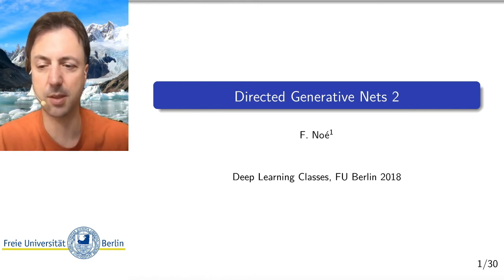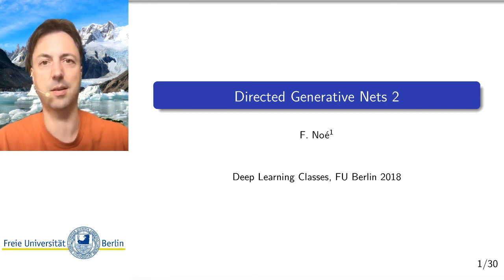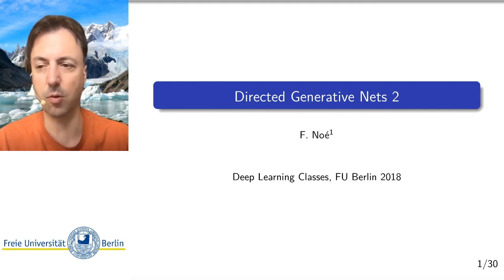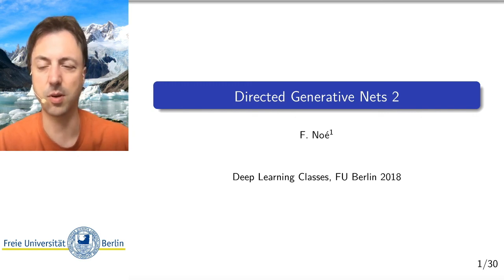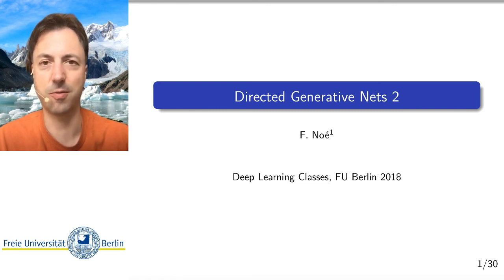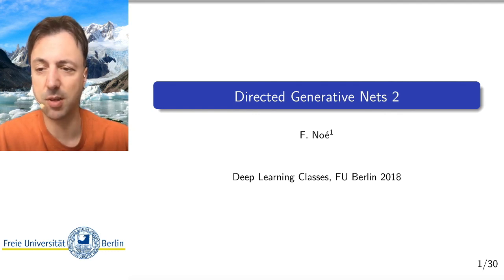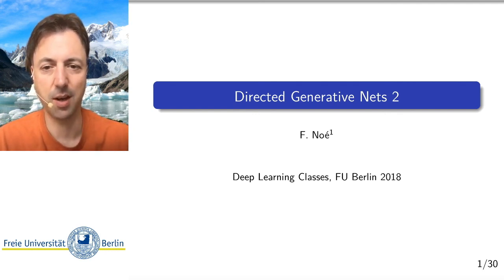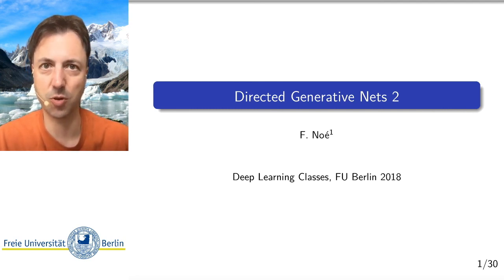As we speak, the state of the art in GANs is StyleGAN. That's a follow-up paper by NVIDIA on the progressive growing of GANs, which generates 4096 by 4096 sized, so super resolution images of faces in a very impressive way. But there is continuous progress in this area, and basically the state of the art here changes very rapidly, and there is a lot more to come.